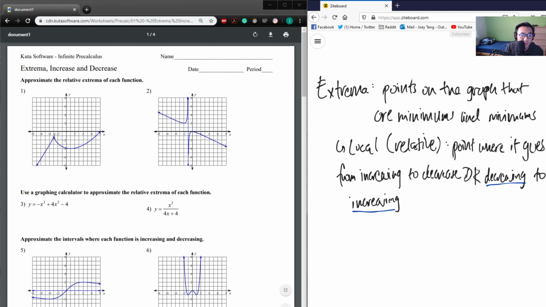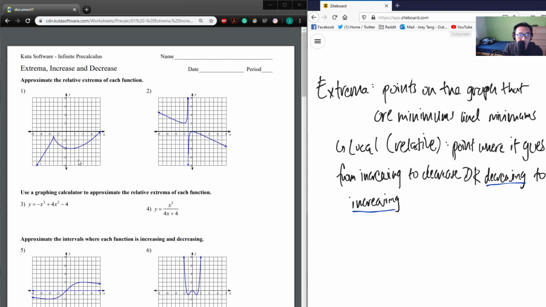So you can see here, my y values are decreasing. In this case, it's going from negative 2 to negative 3 to negative 4 here. And then it's going back up. It's going back to negative 3 and then negative 2 here. And then it's going back towards 0 and then towards positive infinity. So it's going from a period of decreasing to a period of increasing in this case. So that's going to be our local minimum in this case.